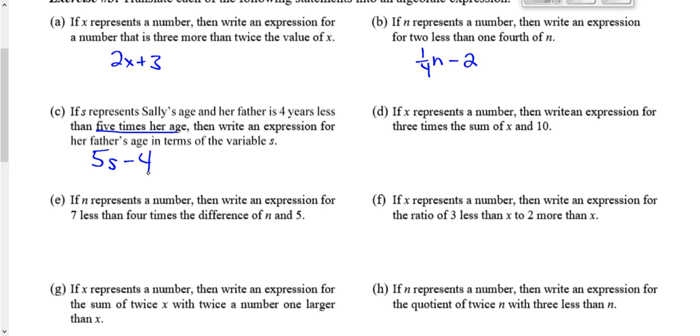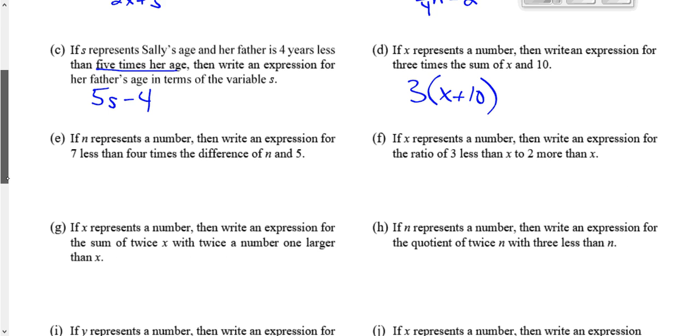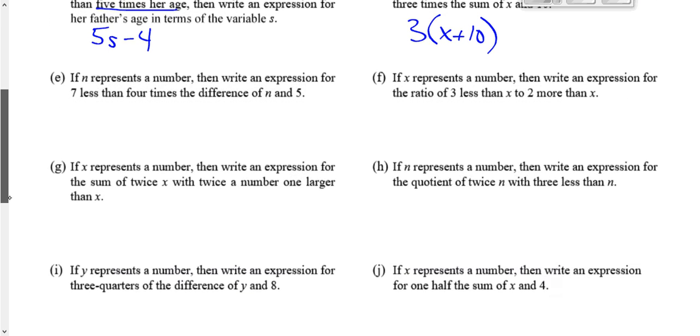Okay. What do you have? What do you think? Yeah, 3. That's what you had? X plus 10. When stuff's in parentheses like that, guys, some of you will read it as 3 parentheses, but what you could say is 3 times the quantity x plus 10. You could use that word, and when you say the quantity x plus 10, then you kind of know you're using parentheses. Is that what you had? Yeah, but I can't read it because I didn't see. Okay, well, that's a separate problem.